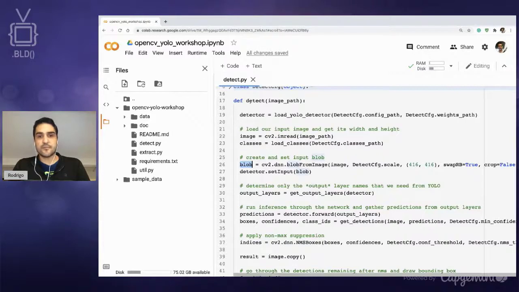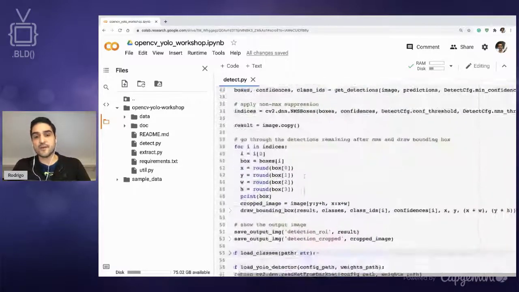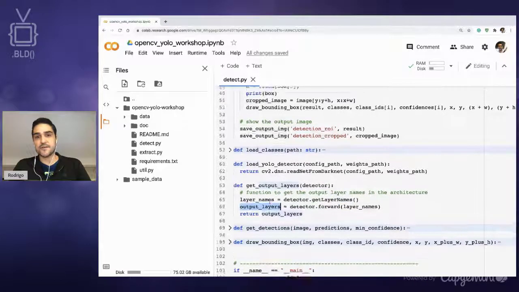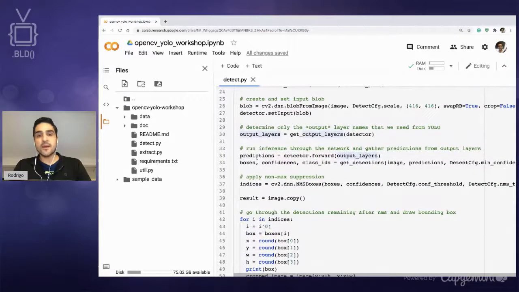As I said in my previous explanation, for this convolutional neural network to work, we really need the image transformed into this blob, which is a group of connected pixels or regions in a binary image. And then we need to set it as input for our detector. Once we set it as input, we are going to get output layers, or predictions, with different regions with different amounts of accuracy found. So I have a convenience method for this. It's just a detector getting the layer names and asking the detector to output the layers. These are going to actually return to us a certain number of regions or coordinates where the possible objects we are looking for are located.